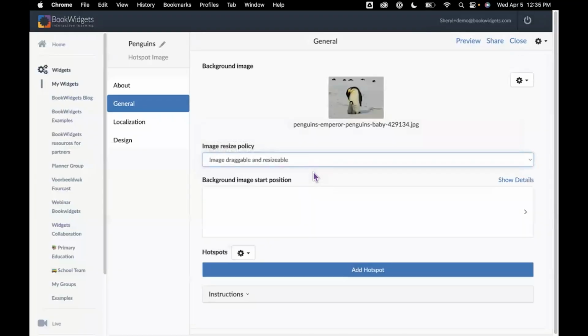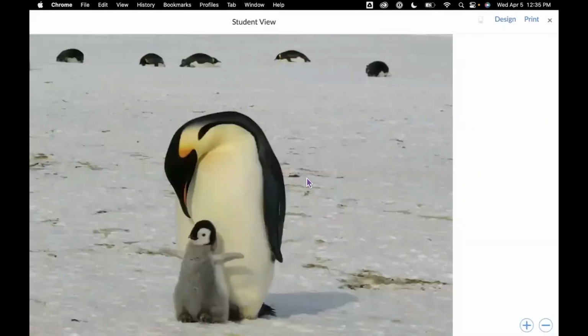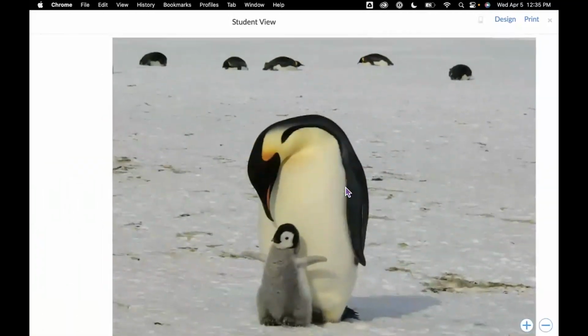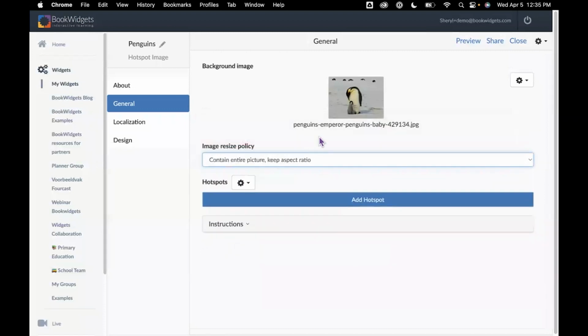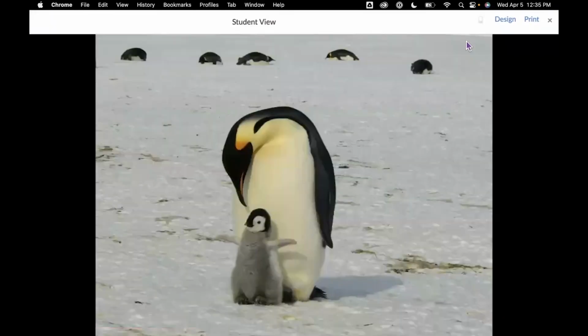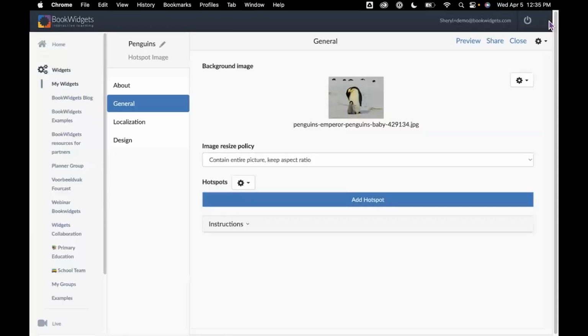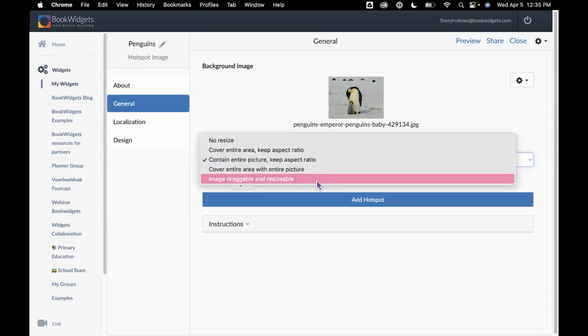And do you remember when I was talking about the human body where the image was draggable? This would be for a large image. I don't really think I need it for this image. So for me, I think that the third image was the best option. So I'm going to go with this image, which has those transparent markings on the side. Now that I have my image selected, and it's all up to you, how you resize that image is totally up to you. So if you use that draggable, resizable image, I do want to highlight one thing for you while we're here.